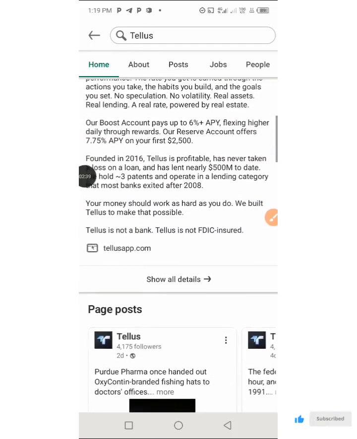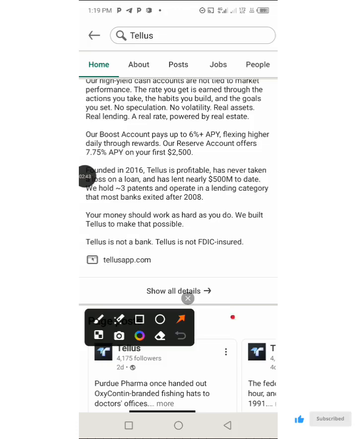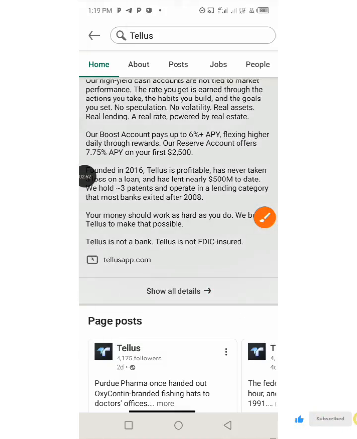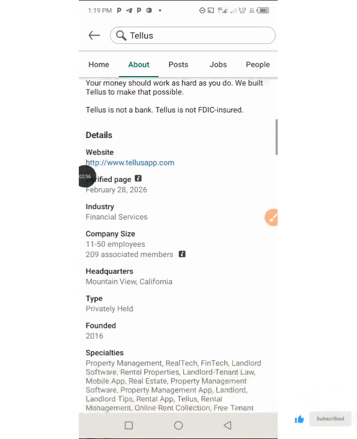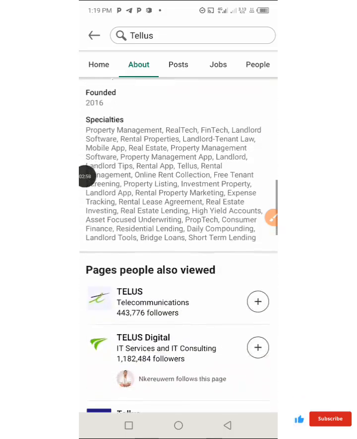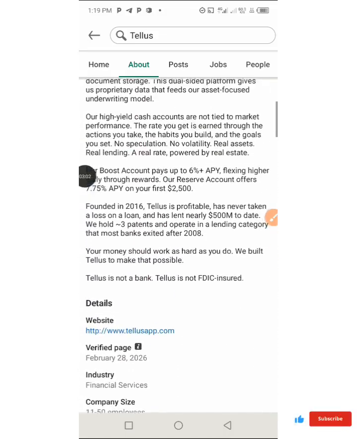What they want us to do is they say we should copy the last two words, and this is the last two words. Okay, this is the last two words. This is not FDIC in short. So we'll copy them and then head back. You can click it again to take you to the full company profile, right? So the last two words, this is the last two words.